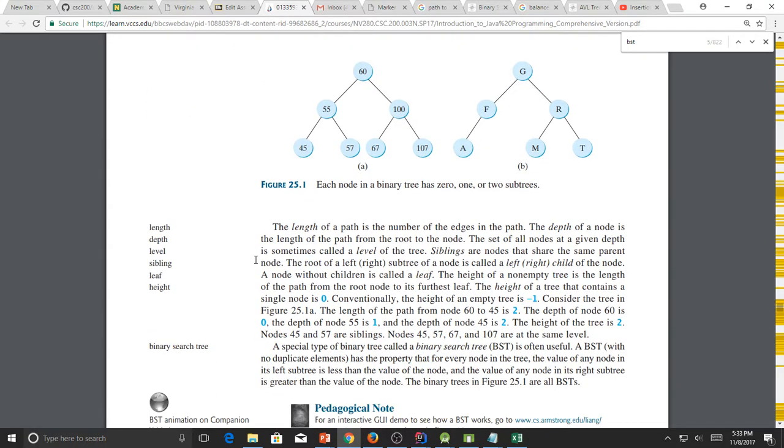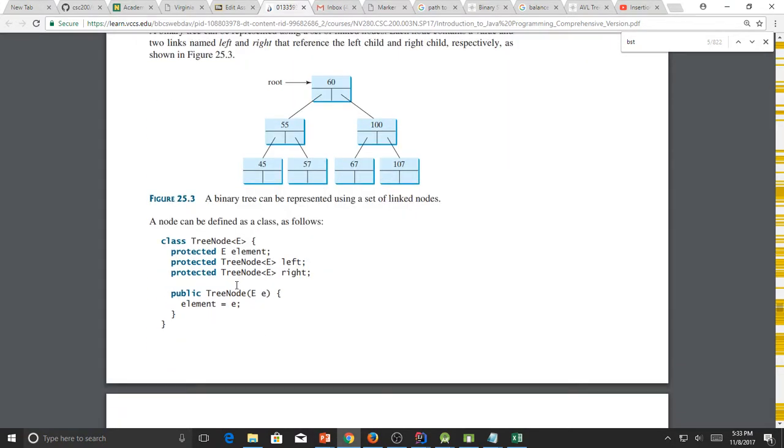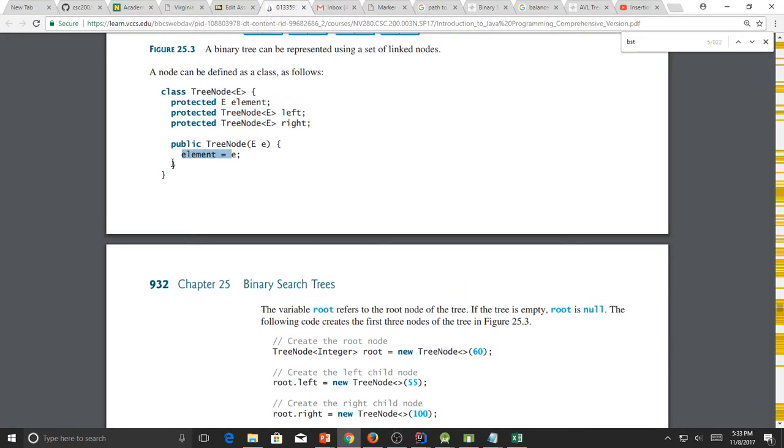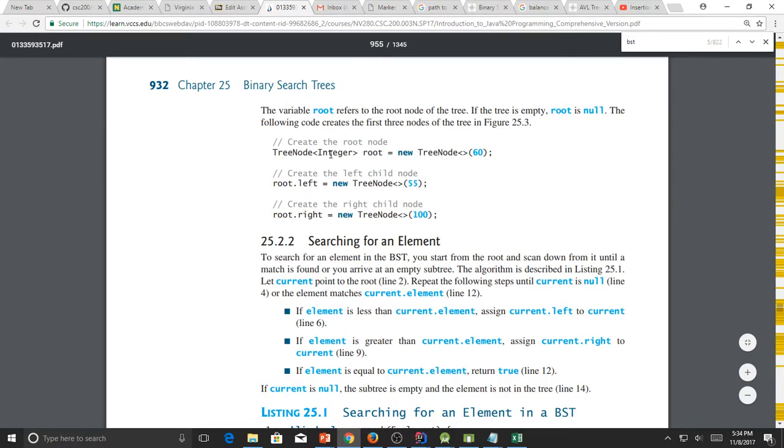Alright, so now we understand the algorithm, right? So the rest of the chapter starts to talk about how you're going to implement it. See that? You create a class Node that has left and right. Instead of a linked list, where we have only one pointer, now there are two pointers, right? And now, yeah, with the elements, right? When you do the constructor, you just initialize the element. If it's an integer, you just parameterize it to the type, giving the type to the generic type. Alright, so this is just root.left equals the new one that's smaller, and root.right equals the new one that's bigger. This is just a binary search.